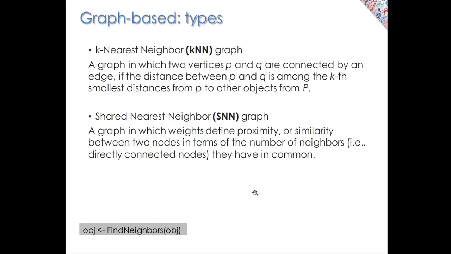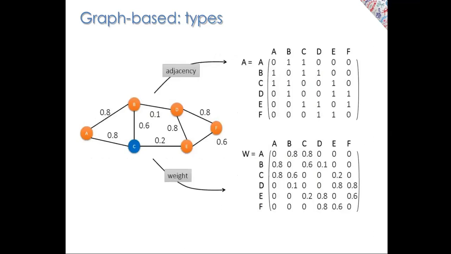As I said, in Seurat this will be the function for generating these graphs. Graph-based approaches use either an adjacency matrix or a weight matrix. The adjacency matrix simply defines whenever you have an edge between two points — for instance, A and B are connected so you have a one, A and C is connected so you have a one, but there is no connection between A and D so here is a zero. Other methods use a weight matrix where you also have a weight associated to each link between points. For instance, A and B have a higher weight than B and D.